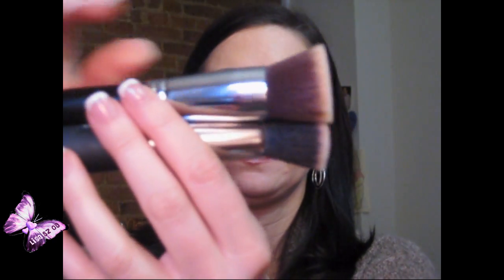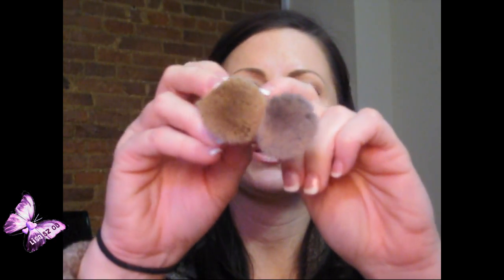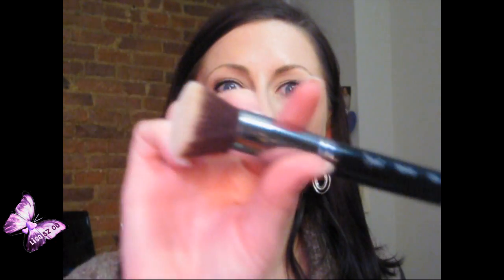But this reminds me, if you have the Kirkland, look at this. If you have the Kirkland, this is supposed to be a bronzer brush, I think, by Kirkland or something. Pretty much the same. You can tell I've used this one a lot. But it's smaller this way on the Kirkland one than the Sigma one. But this is sold by itself, guys, and this is the world's best foundation brush. Like, I love buffing brushes, but this thing is amazing.